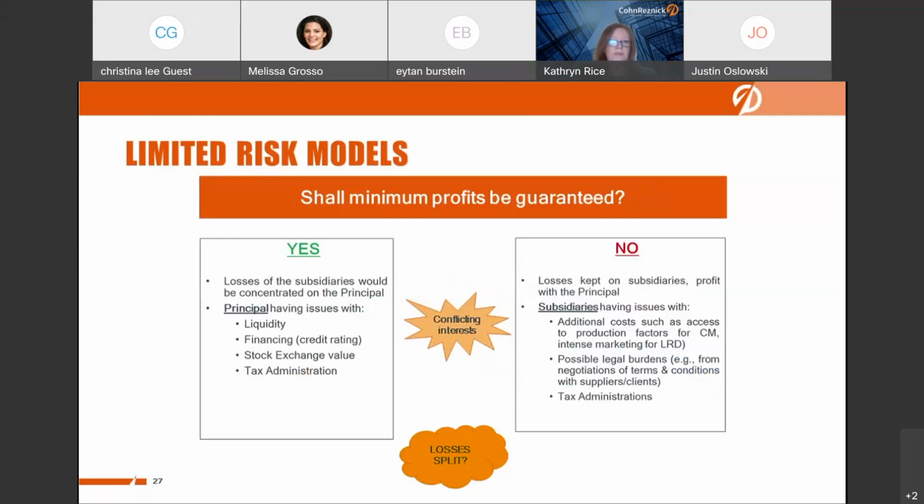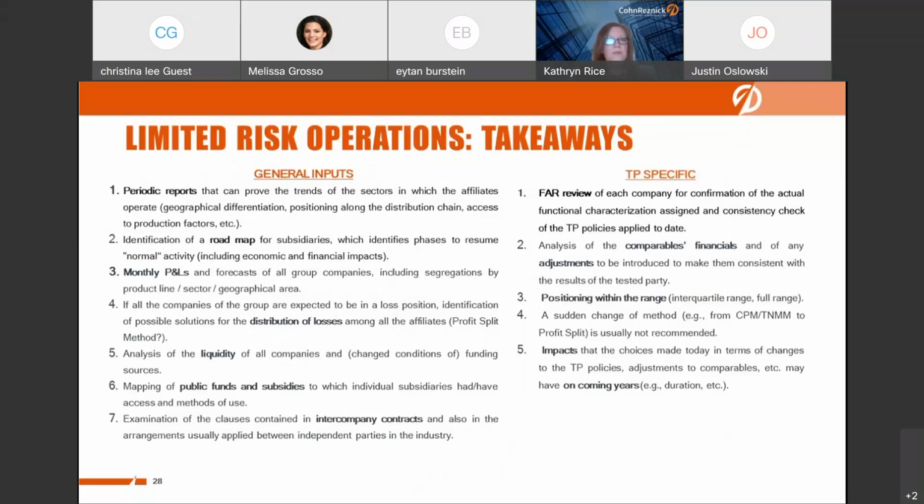And just to follow up on the LRD, right? Thinking through who's going to have the losses, given what's been going on in the economy. So some companies have done very, very well, some have not done as well. And so a lot of challenges with the transfer pricing and some things that we think about when we're determining whether the LRDs should have minimum guaranteed profits during that kind of a situation, or whether they can actually accept any losses. So some of the analysis that we go through and things we think about on this slide. Next slide, please.